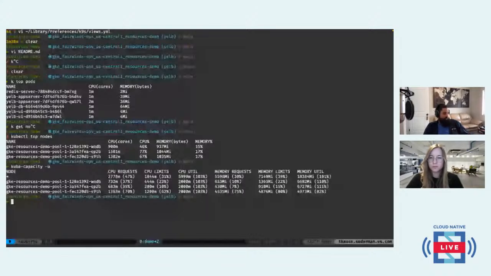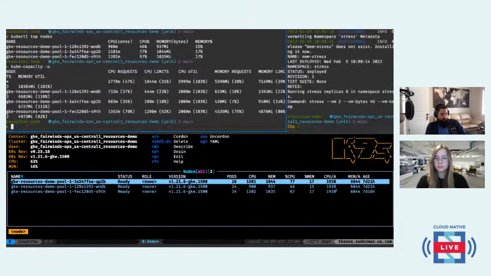And you'll notice that all three of these nodes are now pegged at 103% CPU usage and over 100% memory utilization as well. And hopefully our view down here will start to catch up with that. So, yep, there we go. CPU is at 2000. We have two CPUs on these, so that would be full utilization. It's 103% of the available CPU on the node.